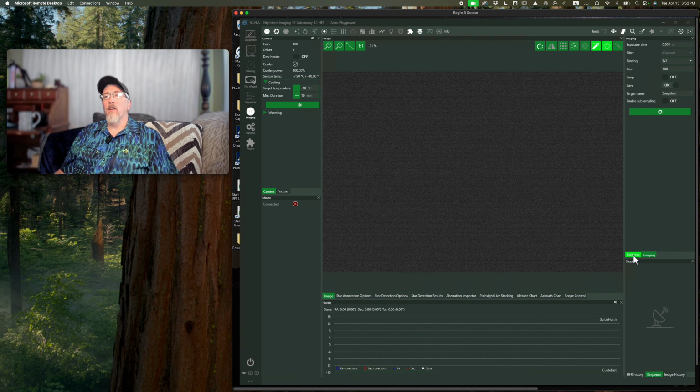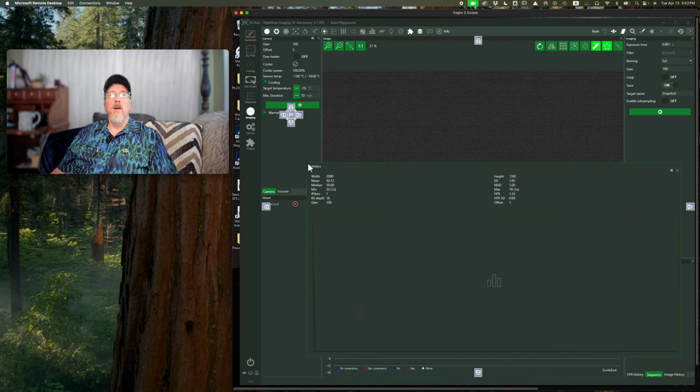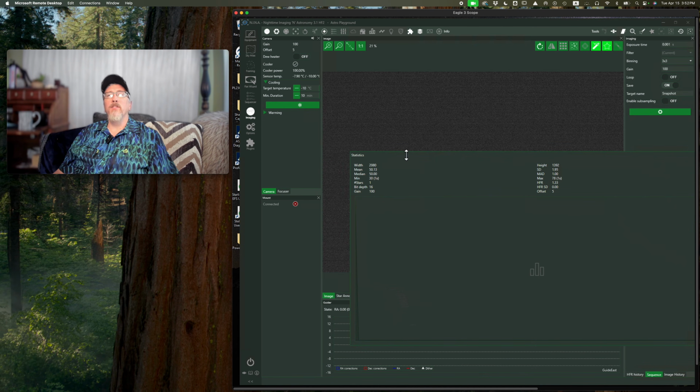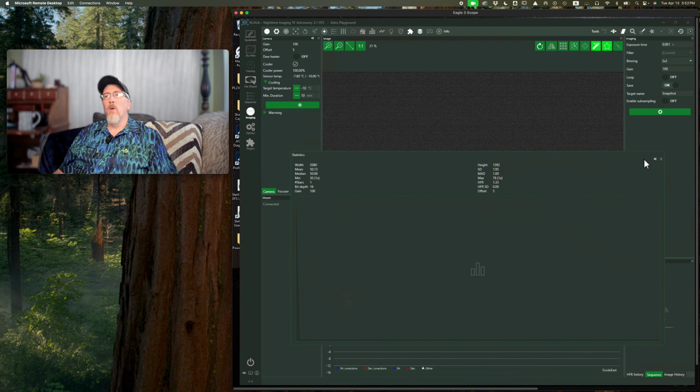All right, I have it here, so I'm going to just pull this out and set it flat up in here like this and move it around. And then what we'll do is take an image and see where the spike falls. Okay, so as it stands right now, we have 472 pixels that are basically being clipped.